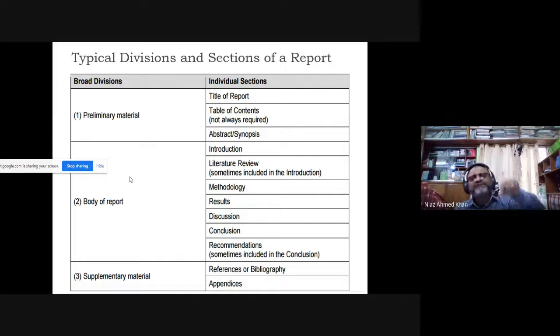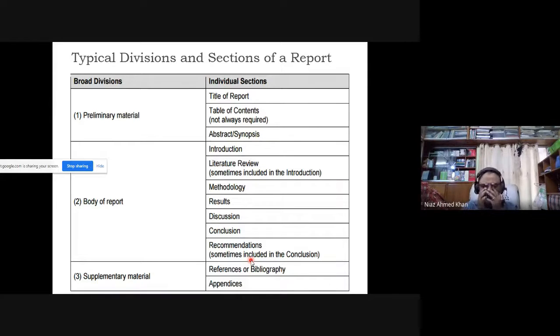recommend. Even if your recommendation is otherwise valid, even if your recommendation is okay on its own merit, not acceptable unless you have created the context to make that recommendation in the results and discussion part. So if the situation is not explained here, you cannot recommend here. Simple. Okay, so again, let's do it again. So in other words, recommendation is linked to results and discussion. You create the context here and then you recommend here. No context here, no recommendation. Finish.